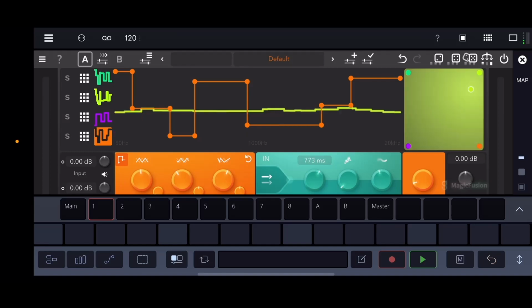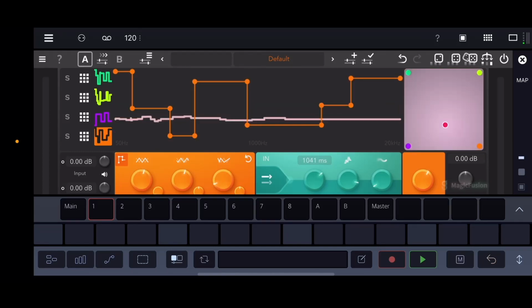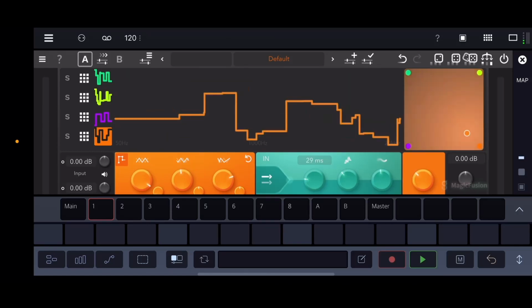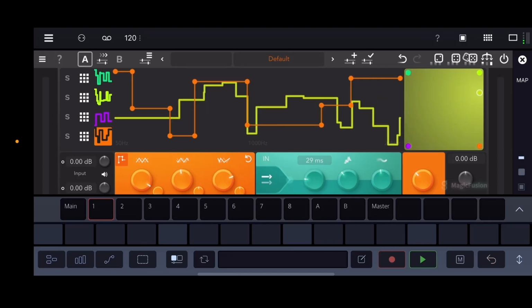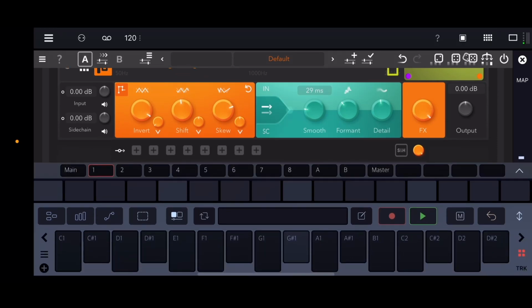So if I were to go here, change the values, go here, change the values, go here, change the values with these randoms, then now you'll see that these are kind of just jumping around and doing crazy stuff, which sounds pretty cool. So let's go ahead and demo this, see what this actually sounds like. I'm going to turn the effects all the way up and see what we get.